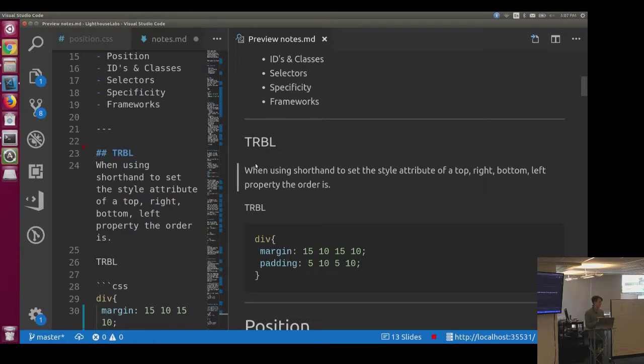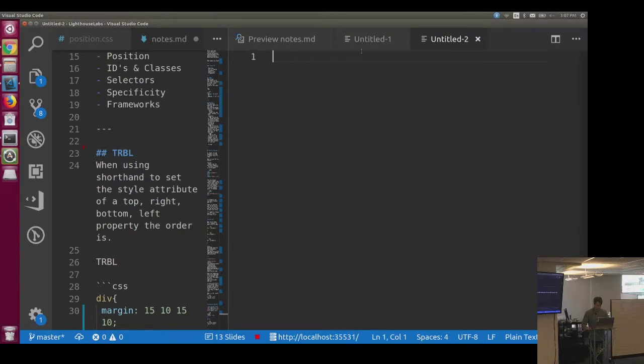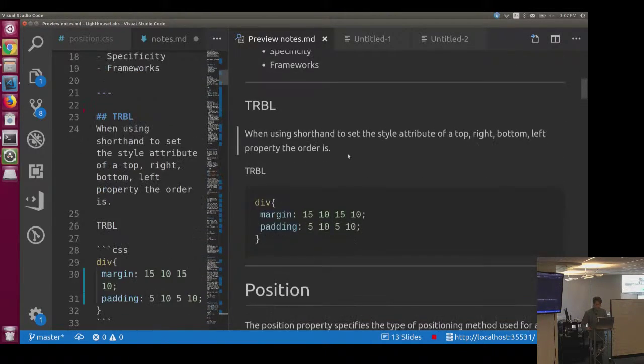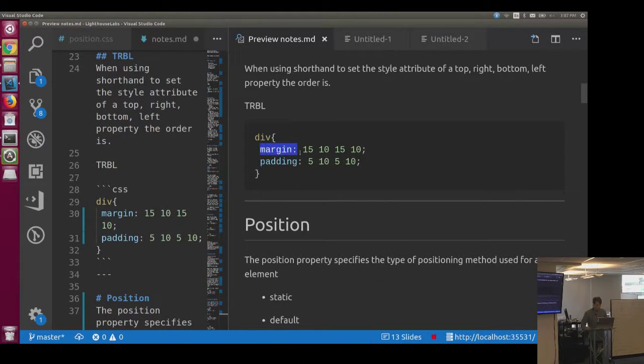You've seen that when we're using things like margin or padding, I can go margin dash left, and I can set a specific value. I can do margin dash right, margin dash top, margin dash bottom. But a quicker way to do it is just to use the margin property without any specific thing and set all four at once.